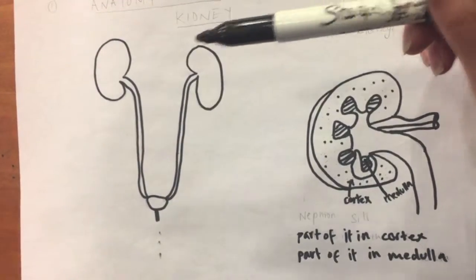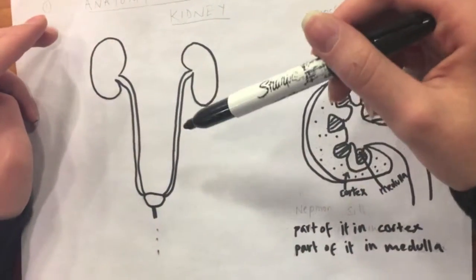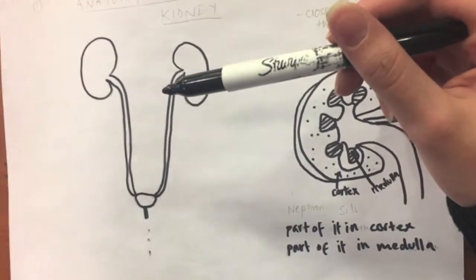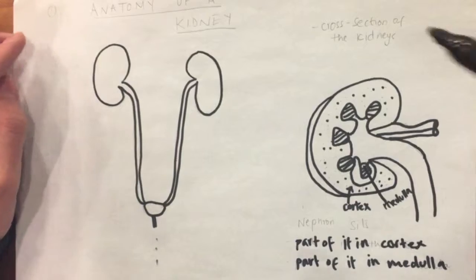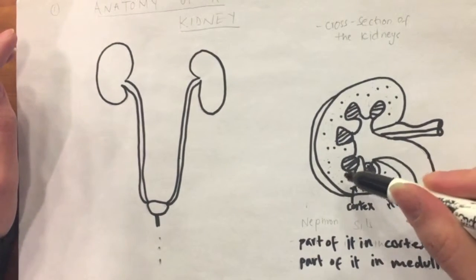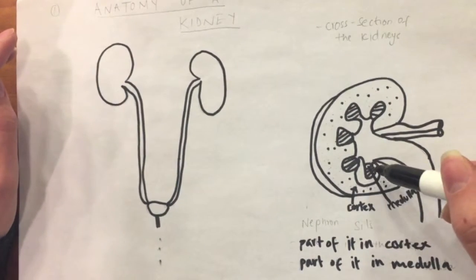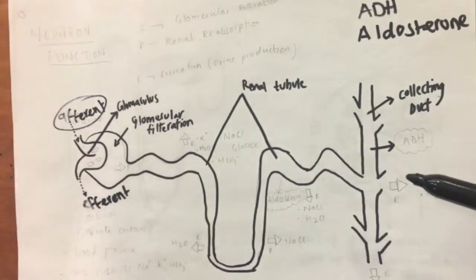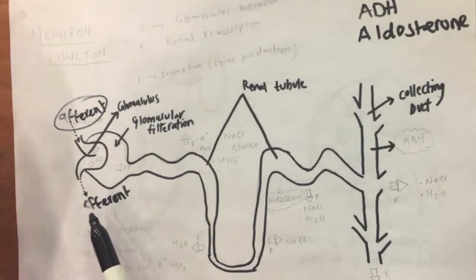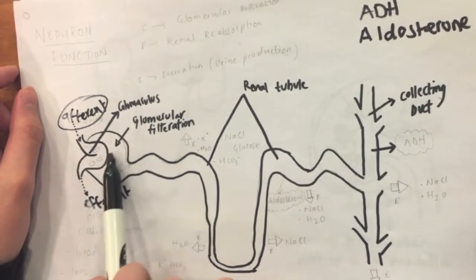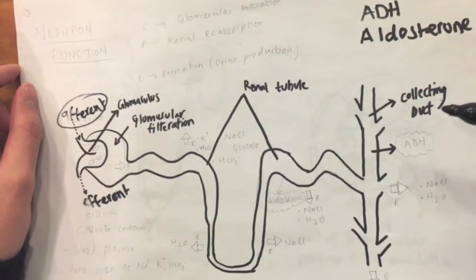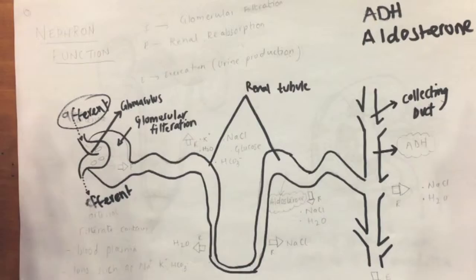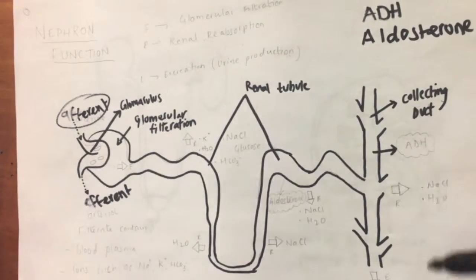Kidneys also maintain the correct volume of water and blood pH in the body. Each kidney has millions of tiny units called nephrons. These nephrons are partly located in the cortex, as seen here, and partly located in the medulla. Nephrons generally look like this. They have an afferent artery, the efferent artery, and they have the glomerulus. Glomerular filtration happens here. You have the renal tubule, and you have your collecting duct, which is where urine is collected and produced at the end.